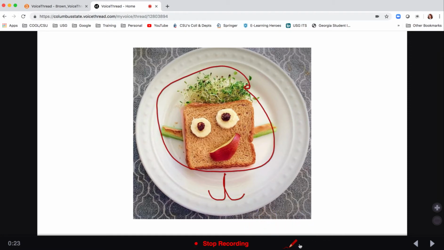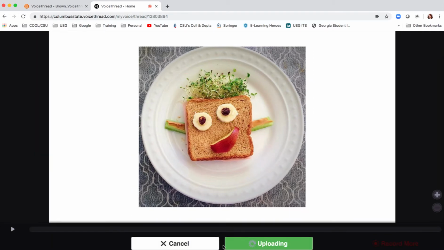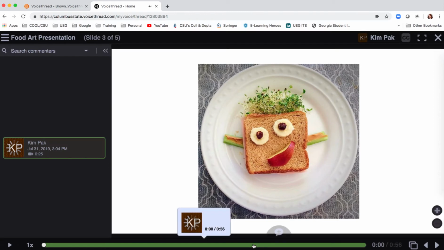I can also choose for the doodle to fade if I like. I can change colors. And I can stop the recording, allow it to process, and save it if I like it.